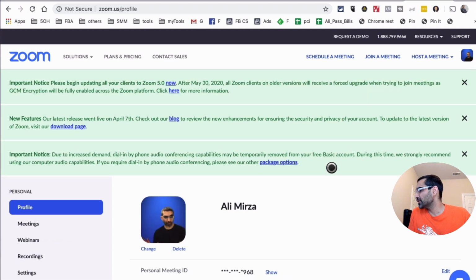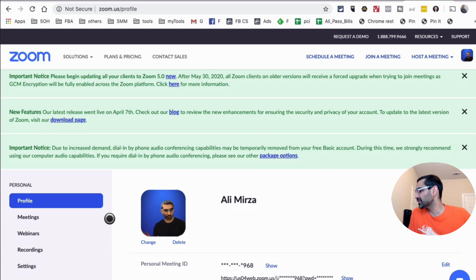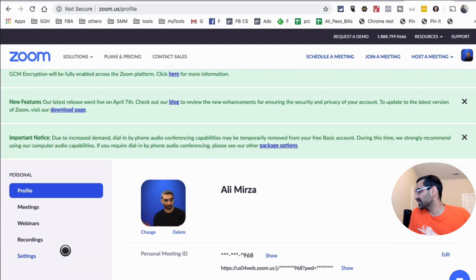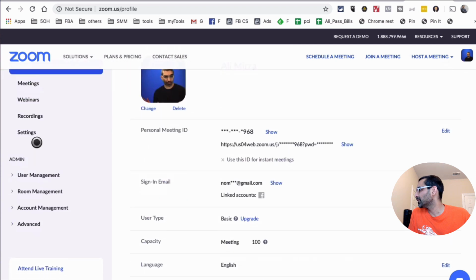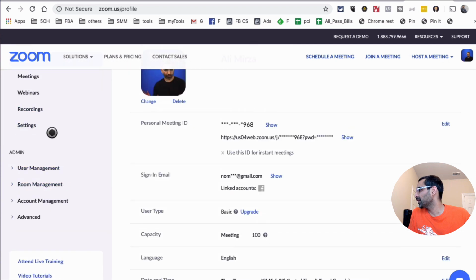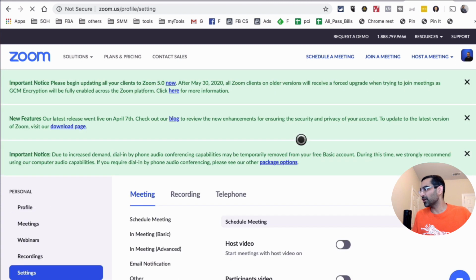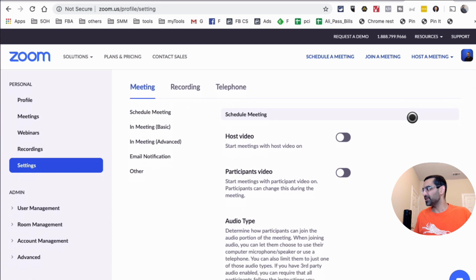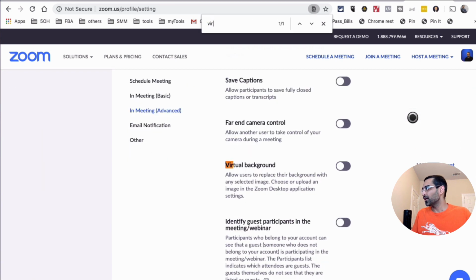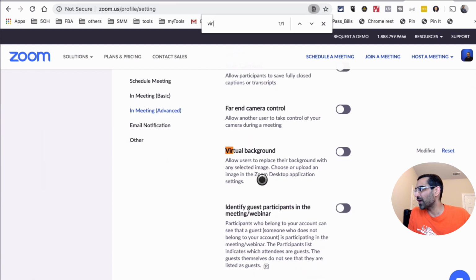So once you sign into your account, what you want to do is click on settings right here. Here you go. So click on settings, and then you're going to look for virtual background right here.